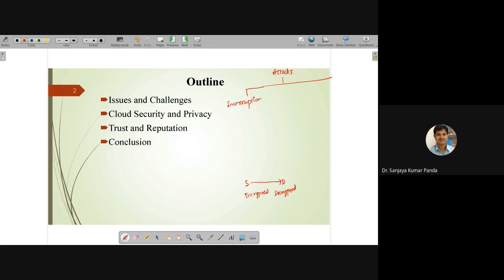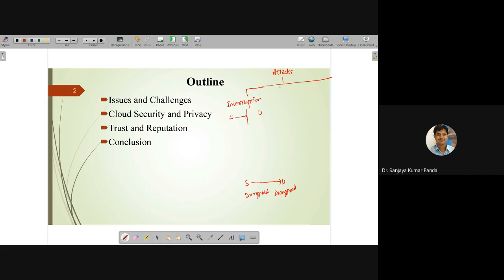Interruption means the sender or source is sending some message, but in between, somehow the message is stopped from being delivered to the receiver. The receiver or destination is unable to receive the message from the sender. Either some kind of attack is launched, or the message is corrupted, or the media has some problem. It may be anything. So it is an interruption when a source is communicating a message to the destination. That is nothing but an attack on availability. The sender claims that he or she has sent a message, but the receiver claims that the message was not delivered to him or her. That is called interruption.